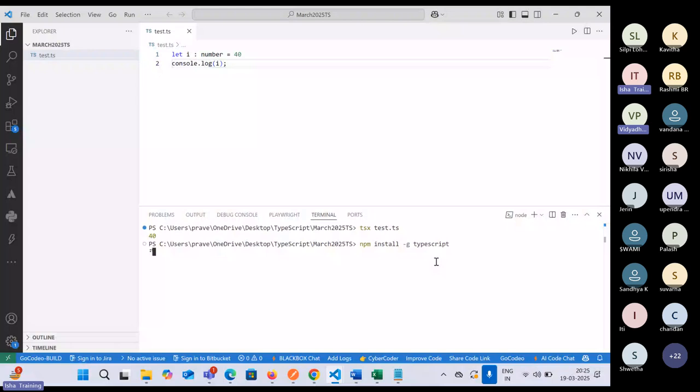Hi Praveen, one quick question. Is it necessary to install tsx? Because I think I did the setup a few days ago, and I don't think I have installed tsx, but apart from that, I have installed Playwright along with JavaScript. So in terms of JavaScript, we do not require tsx. Okay, only for TypeScript, we need tsx.